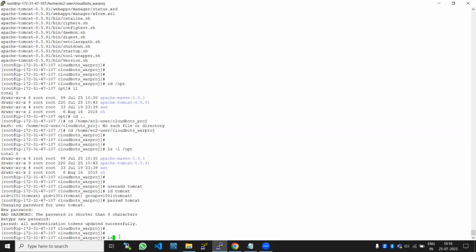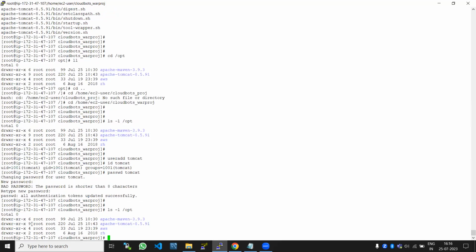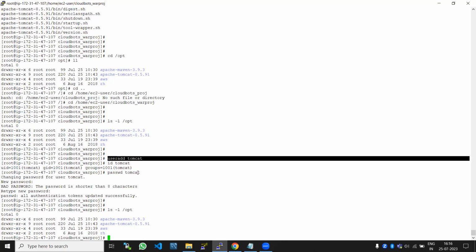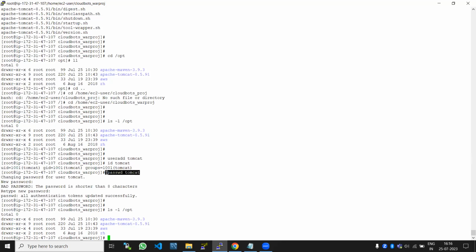Next step, we have to go back to the opt folder. Once we go here, we have the root user. We have to change this root user to the Tomcat user. We have created a user, we have given the user the password.